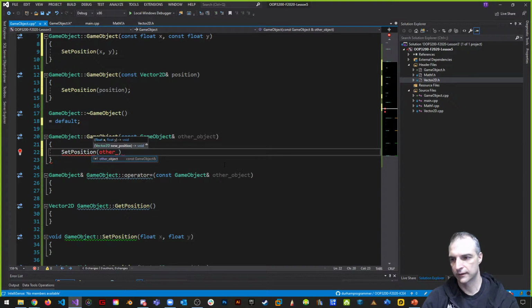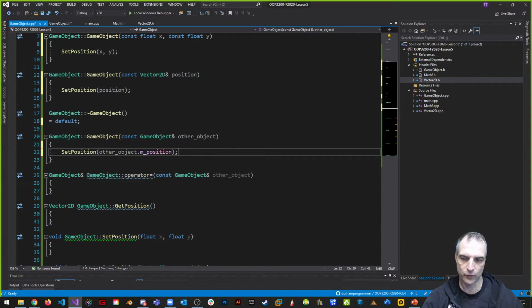Other object dot get position. Right, now this is something interesting. When I look at the other object itself, I can't use the get position. Why is that? Even though I've defined them, why not? Well, because of where they've been defined. But also, all I'm doing is saying set position with the position of my other object. That's all I'm doing, which is basically pushing down, and I can also do it in other ways, but this is a way of saying, hey, take the other one and copy it over to this.